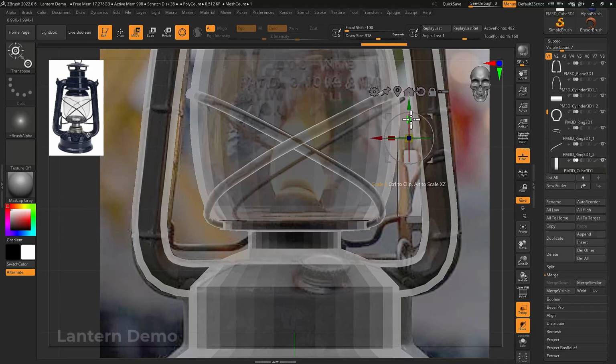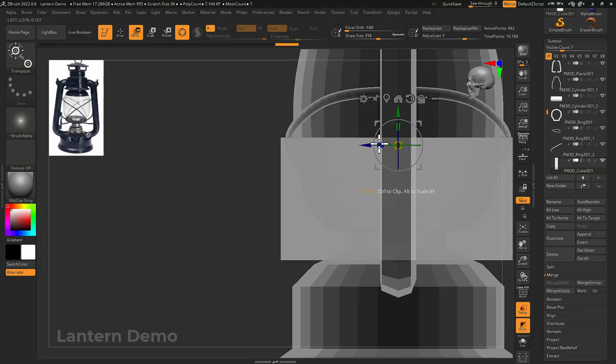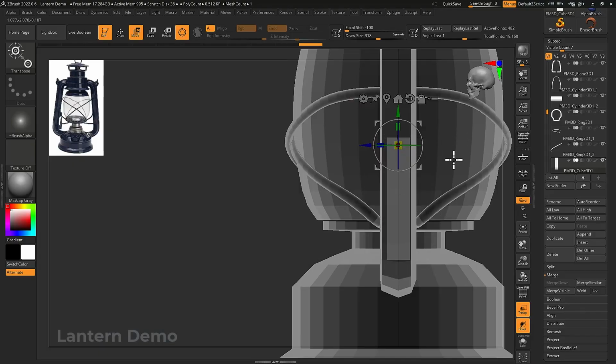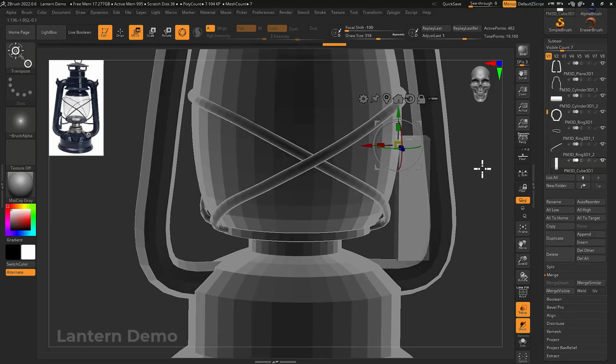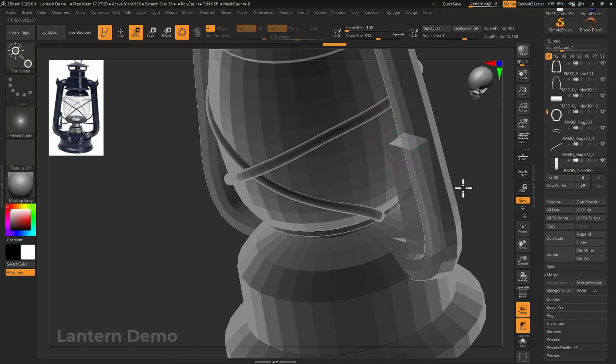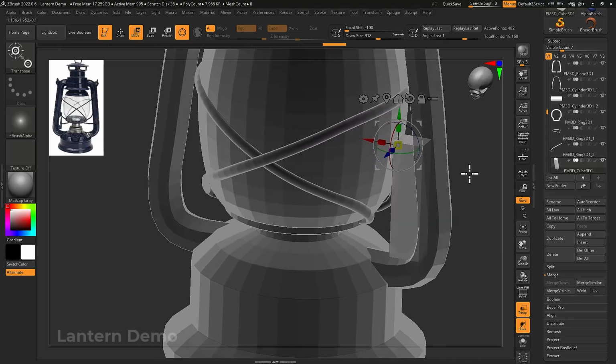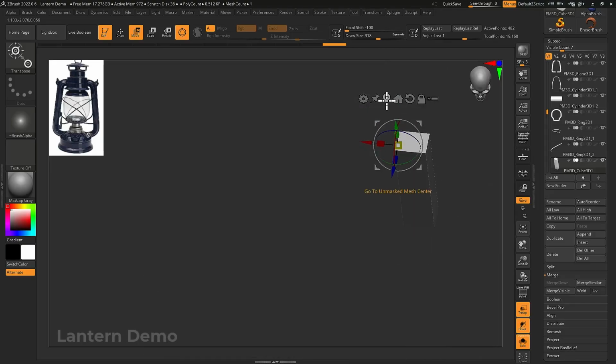Form this little, I guess, locking mechanism for this wire that interacts with the wick in there. So I'm just kind of scaling this out like so, and from the side just scale it down, fit right inside, extend it a bit just to make sure it's embedded in there, won't have any gaps.